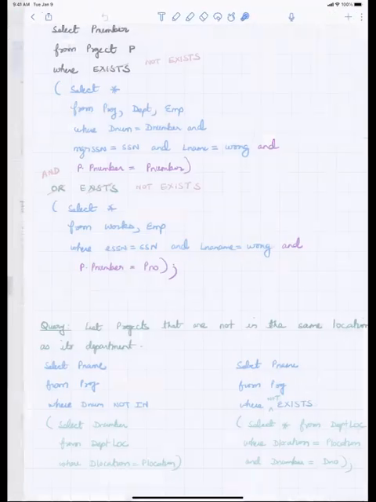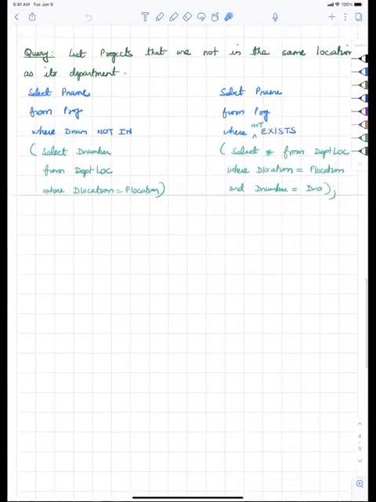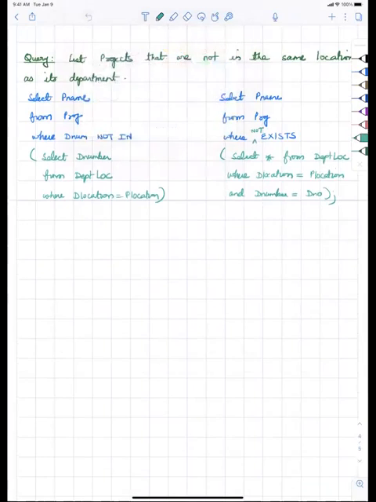So this is the last lecture one. We'll go back to this. List SSN of employees who work on a project in department 4.